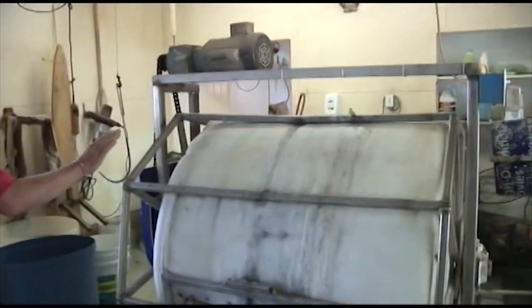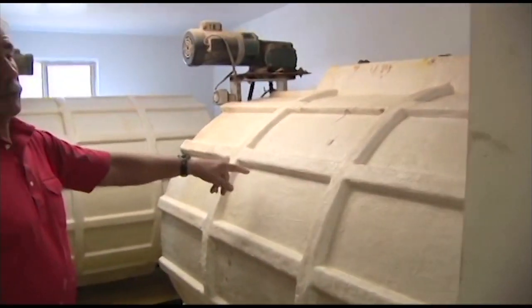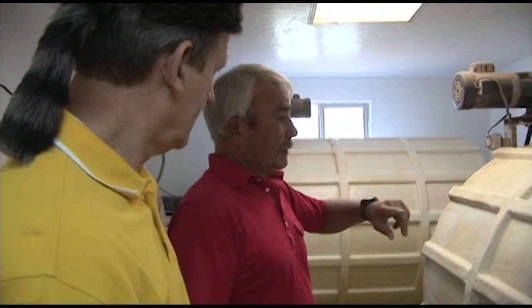This is the drum we do tanning in. The drums back here — these are the main drums and they've got hides that were rehydrated today, they're in pickle now. Both are on timers and we run them for whatever process we're running them in. We run roughly 100 gallons of water in here and we'll have anywhere from 20 to 30 deer capes, or 15 to 18 elk capes, depending on the size. These things are running anywhere from four to eight hours depending on what hides we put in here.